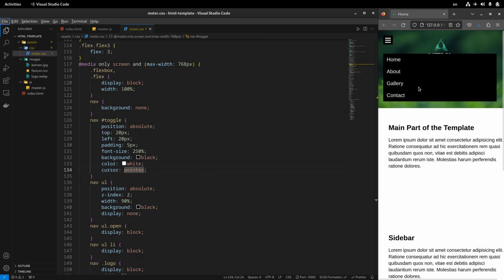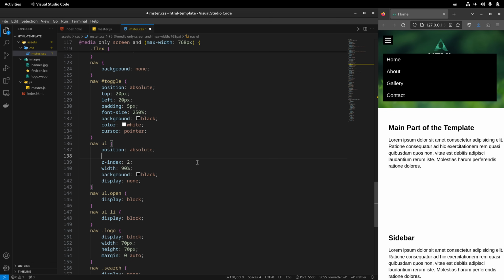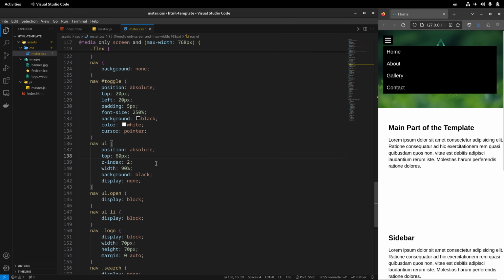Now let's bring this menu a little bit top to stick to this icon a bit more. So I set a top position for UL and set it to maybe 60 pixels. And yeah, that's a good place.